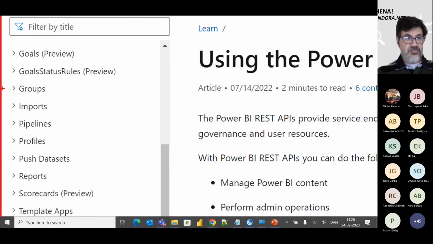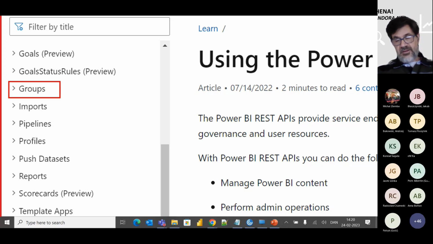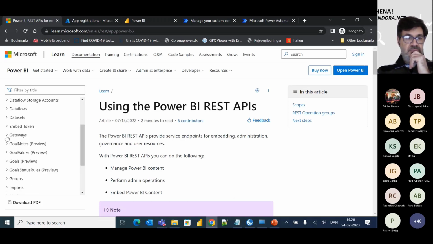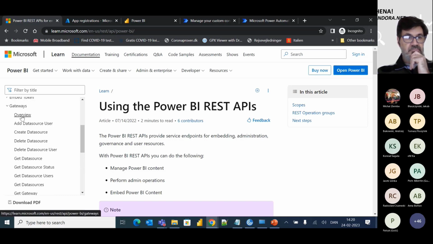Please pay attention that the word groups actually means workspaces. In the Power BI API world, workspaces are still called groups. So groups means workspaces.